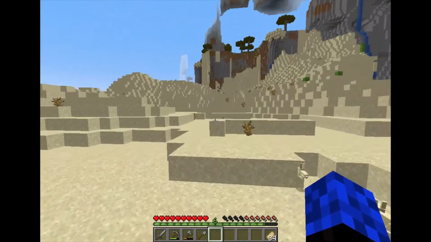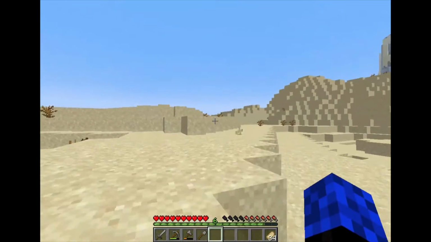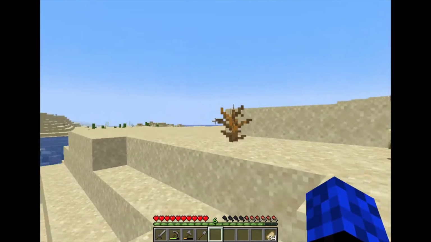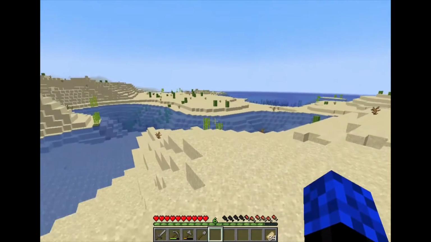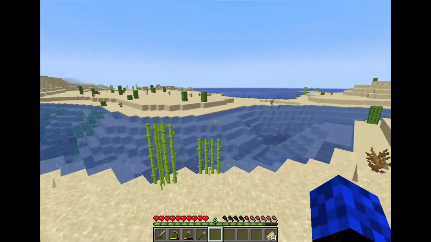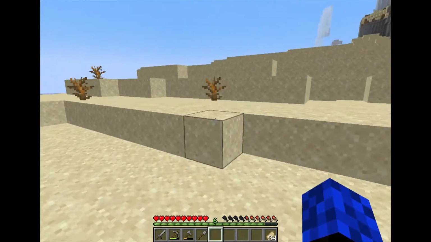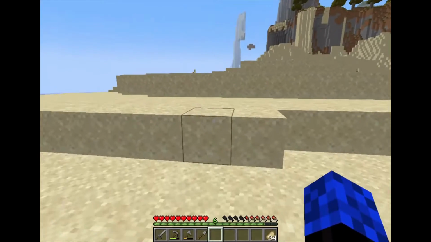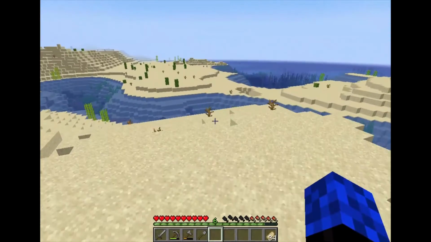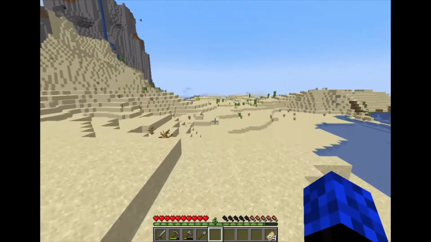Okay. Where's the sun? Okay, the sun's still high up in the sky. Is that a desert temple over there? I can't tell. I think it might be. But I don't think it is, it's not. It's just a dead bush on top of a pile of sand. Yeah, I don't really think there's any. We'll go this way and. Nope, the sugar cane that way. I'm not going that way.